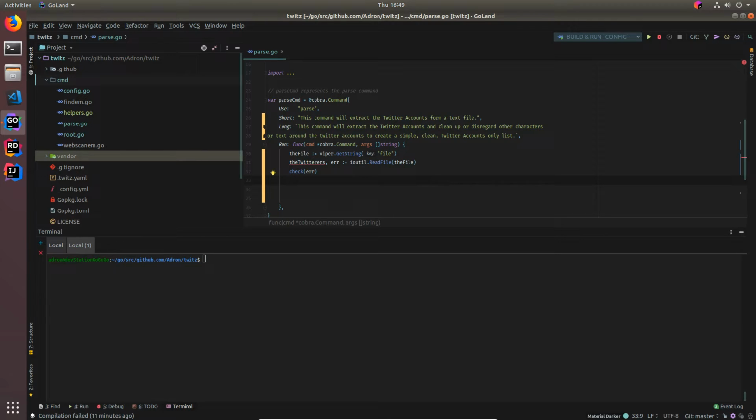Okay, so what is next? Reading in the files, and I have the Twitterers. So we could do a number of things here, but I think I have an idea which should work.